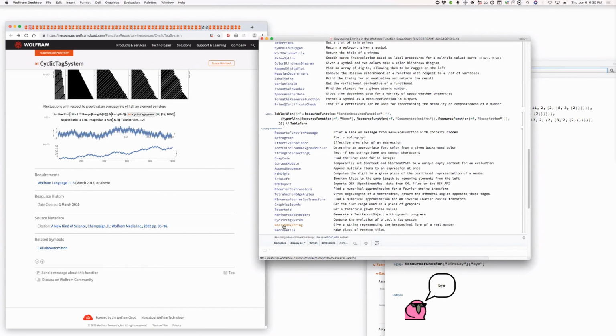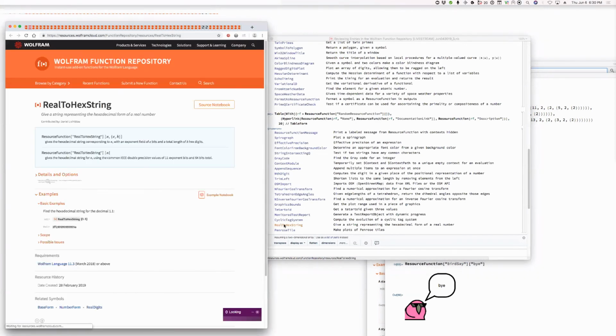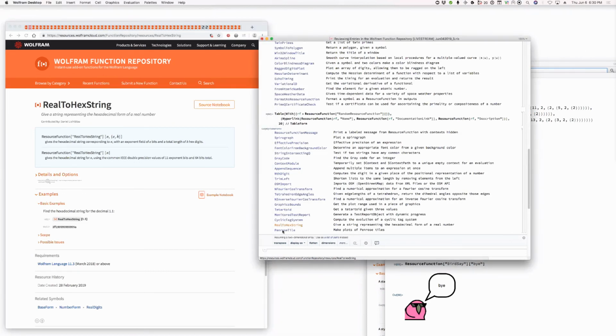RealToHexString. That was a very early one, wasn't it? No. Somebody had requested this function on Community, and I thought I would just add it to the repo. Okay, I have only one objection. I think the name of the variable should be x, not n, since it's a real number, not an integer. My suggestion. Sushma, you make a note of that for me? Yep. Thanks.